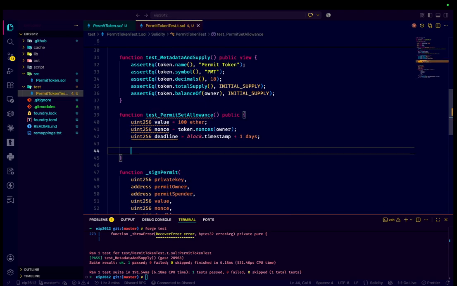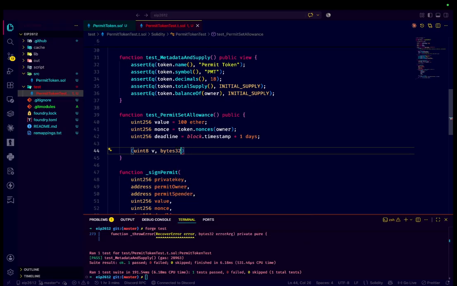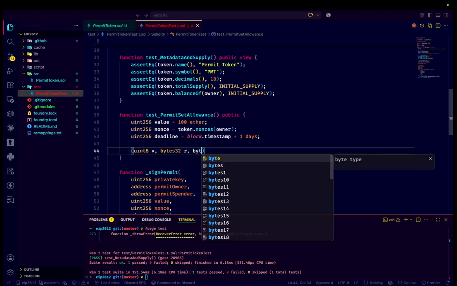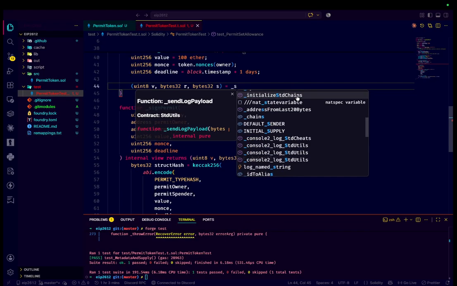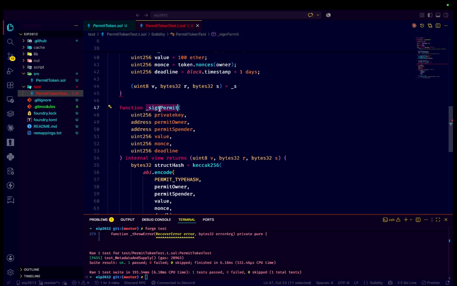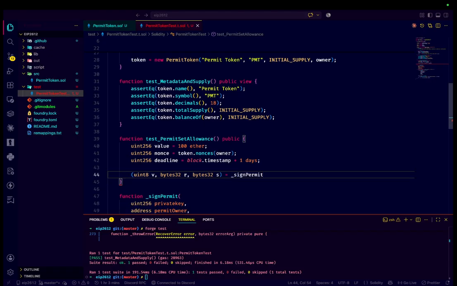Now let's go below this. uint8 v, bytes32 r, and again bytes32 s is equal to, now let's use our sign function we created, signPermit.